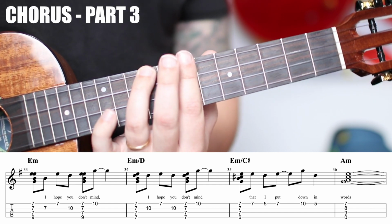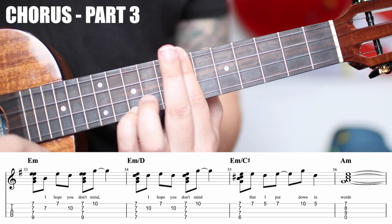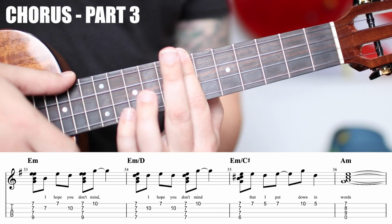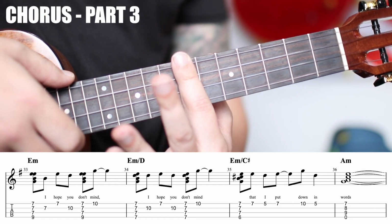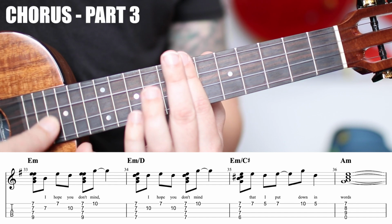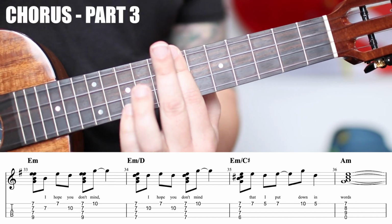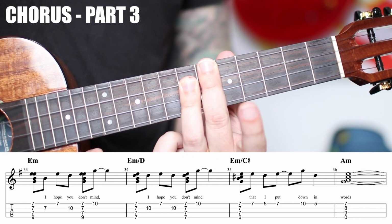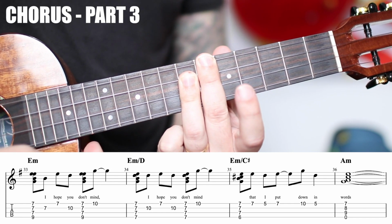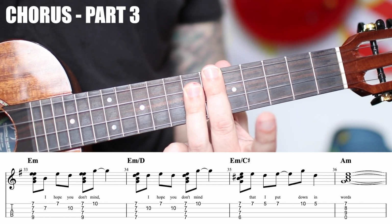Right? Now 7, 7, 7. Similar phrasing, but you're going to start on the offbeat. 1, 10, 2 and 3 and. Little harder chord to play. Find what's comfortable for you.